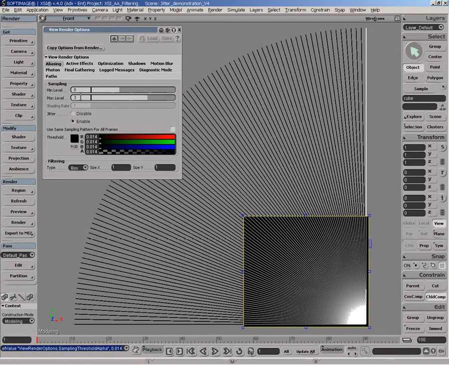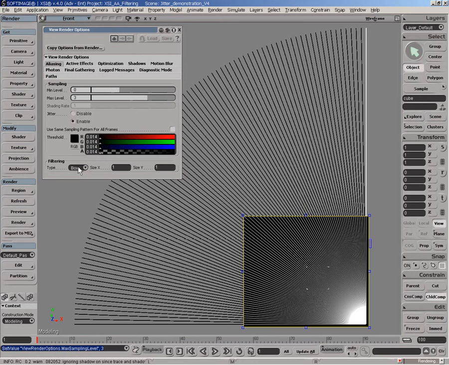We could increase it up to 4, but that will involve a lot of memory and a lot of time, so I wouldn't suggest increasing this one to 4. If you do, you'll see that the render is much slower, and I don't think the render quality is going to resolve any of the artifacts that we see here. As I said, the artifacts are still visible even though you have increased the anti-aliasing settings. So let's put this back to what it was, 0 and 3 in this case.